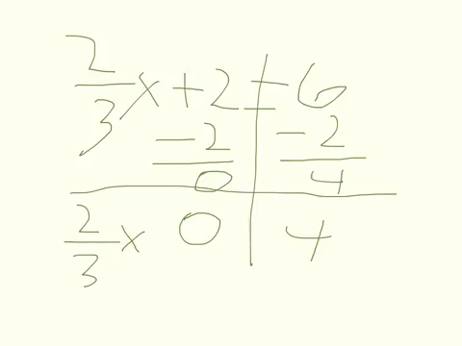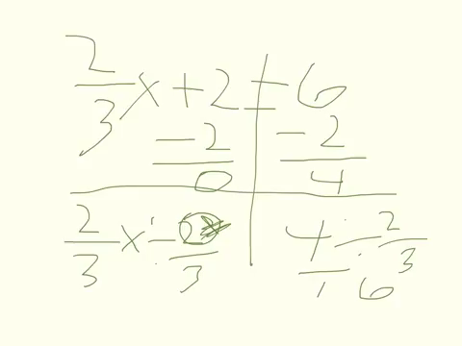Since, as you can see, this is another multiplication problem, we also need to use the inverse operation on this. And so we divide by 2/3 on both sides. And so we begin to divide 4 by 2/3, which gives you 6. And so you go in this side, you bring down x, and that gives you the answer, x equals 6.